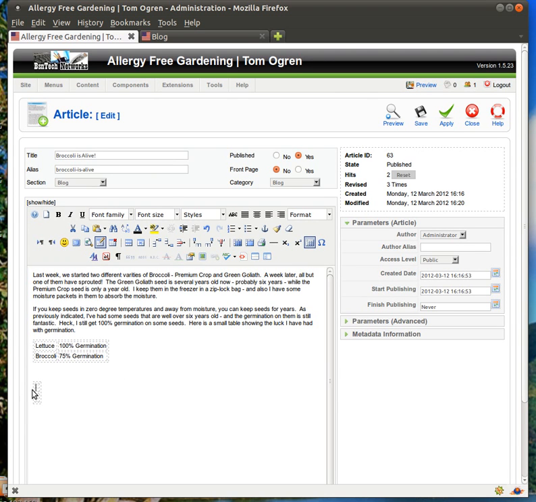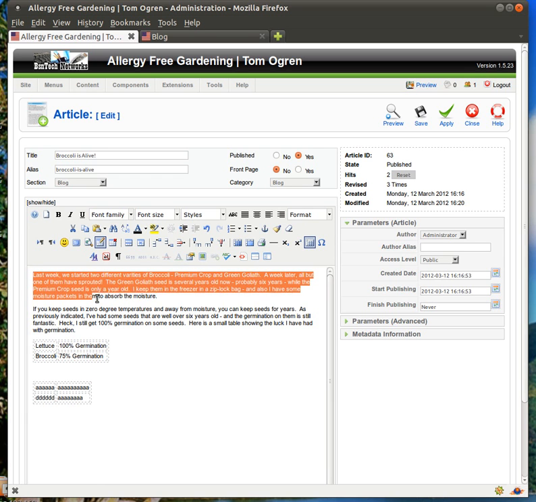Now it looks very, very small here, but I can just type in some information, and then I will use the right arrow on the keyboard, which tabs over or goes to the next little area, and then I can put in some more information. And then if I hit the down arrow, then it takes me down there. And it's the same way with the table information, so you can just input your information in there. So in general, that's how you can manage and create some blog postings.